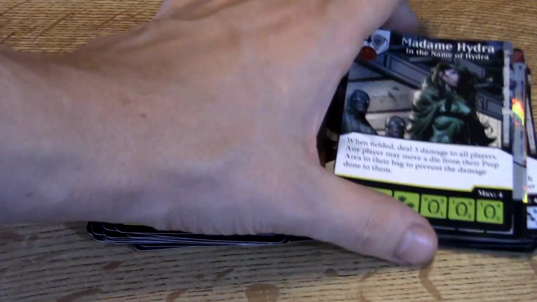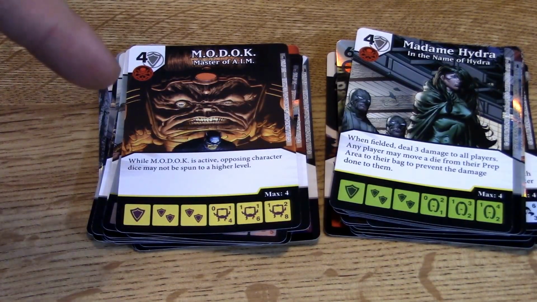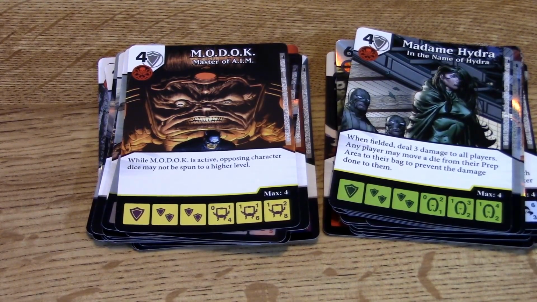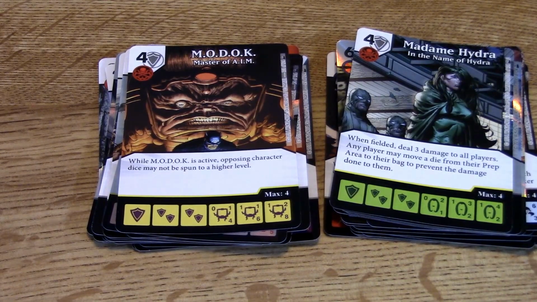Madam Hydra, when fielded, deals 3 damage to all players. Any player may move a die from their prep area to their bag to prevent the damage done to them. So she's going to be annoying if you keep getting her out. Then people are going to have to cycle through that process.